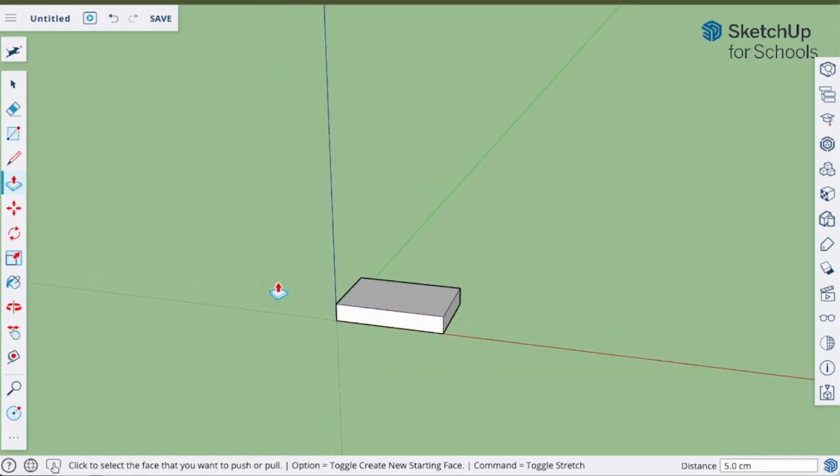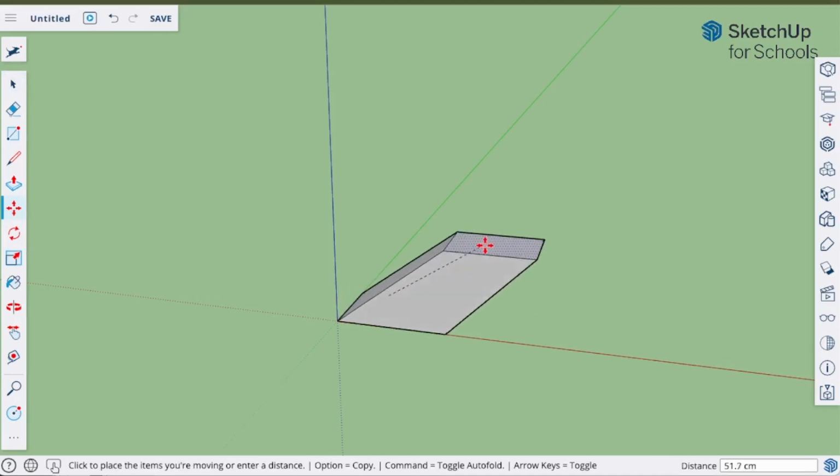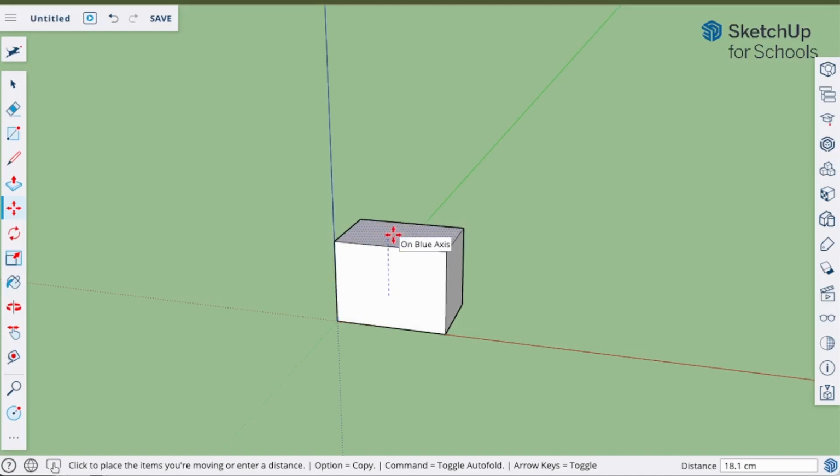So the first thing we need to work out is how can we move things around. And to do that, you need to be able to select. So if I select this face, if I just click on it once, you can see that the blue dots appear on the face. And now when I click the move, the whole face moves. That's not really what we want.